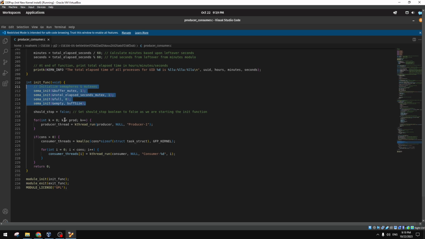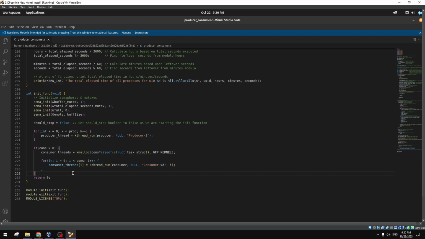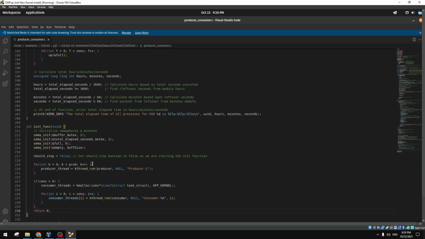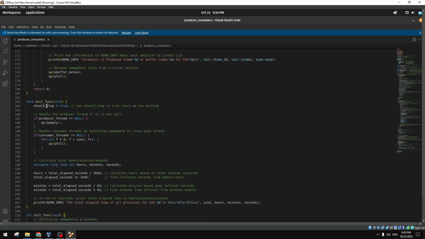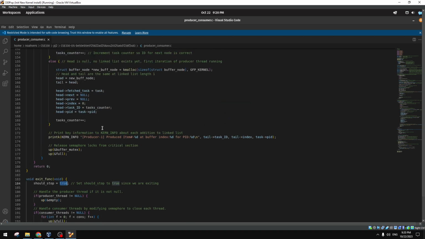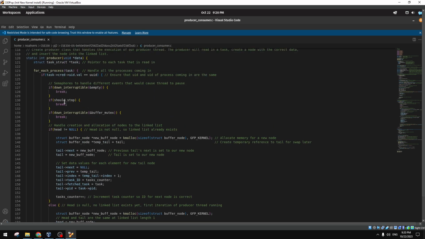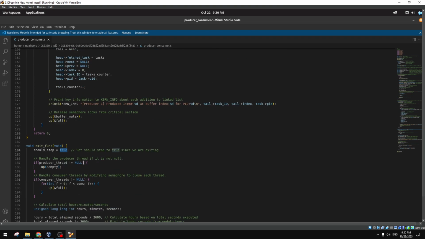Should stop is false because we obviously want everything running. For this, as many tasks are coming in, we're producing as many as we can with the buffer. And then for the consumer, this one's different because we can have multiple threads, multi-threading for each consumer, because there's always going to be one producer. This GPL line is important because that messed me up, I had to search on how to fix it. It was a weird error. At the exit, should stop is true, so each of these will encounter should stop, and it'll be true, then it'll break and kill that thread.